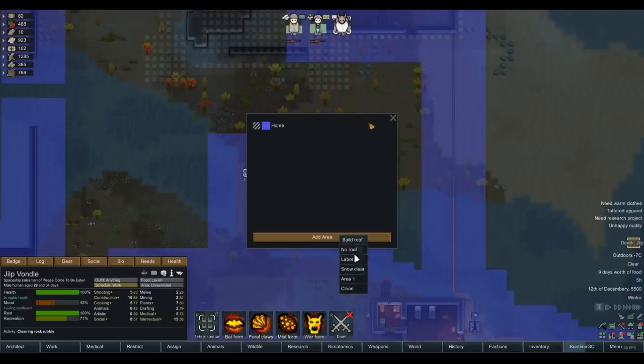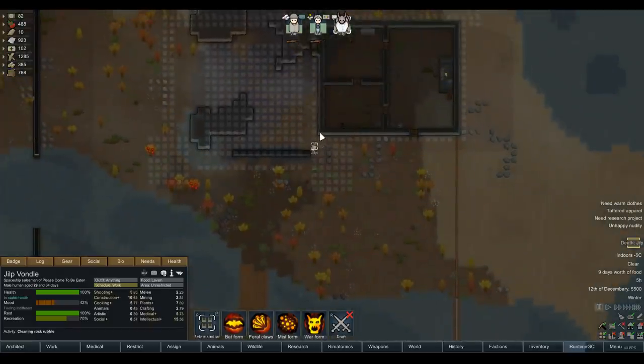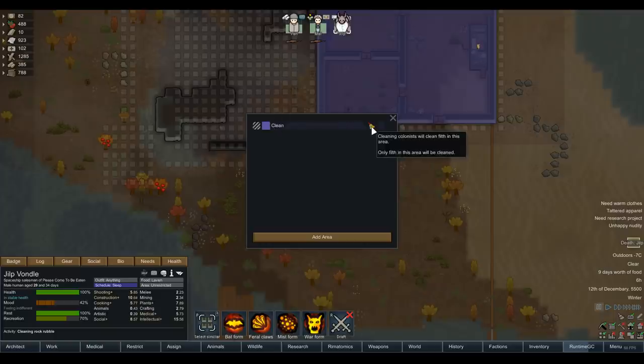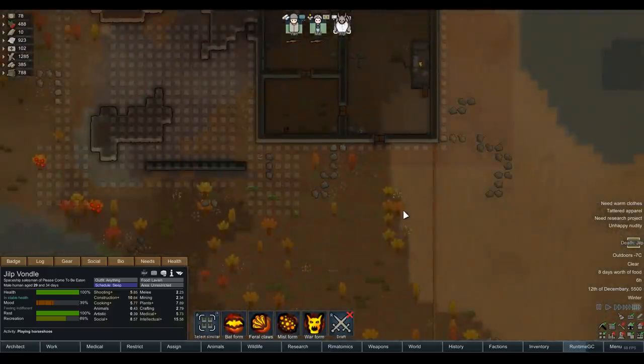There we go. Okay. Then we go say clean and then we remove home area. Okay, so now in theory he's not going to clean the bridge or the river. No, he is still cleaning. Cleaning area will clean filth in this area. Only this area will be cleaned. He's literally brushing a tree. Yeah, you make sure that tree is clean, my friend.